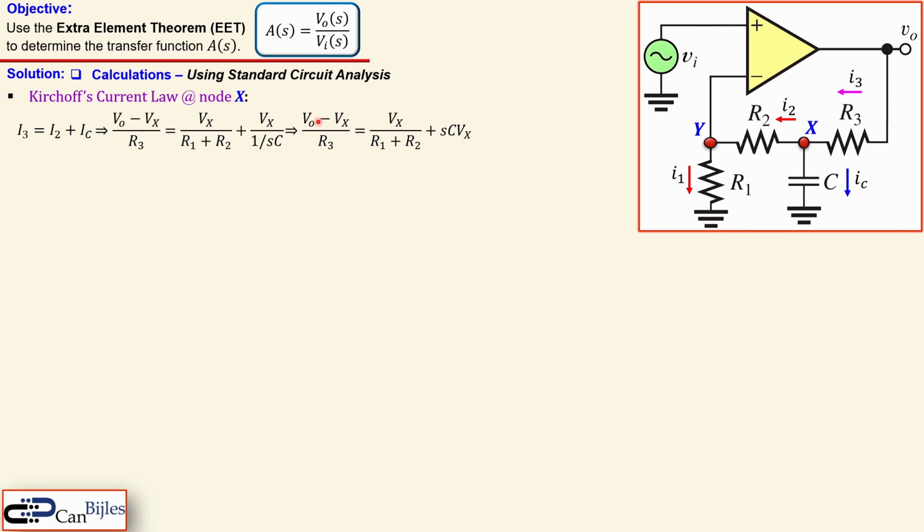Now we can collect the terms with the Vx, so we can do that in the next step. So VO over R3 we can leave on the left side, and the minus Vx over R3 we can bring to the right side, and also put everything in the parentheses where you see the Vx. So Vx will be taken out, and you get 1 over R1 plus R2 and 1 over R3 moving from the left to the right, and it will be positive, and you get here SC, everything in the parentheses. You see already some expression where you need the VO, but there is a Vx here which needs to be replaced because we need a VO over Vi expression, not a VO over Vx expression. But let's designate this here as equation number 1.